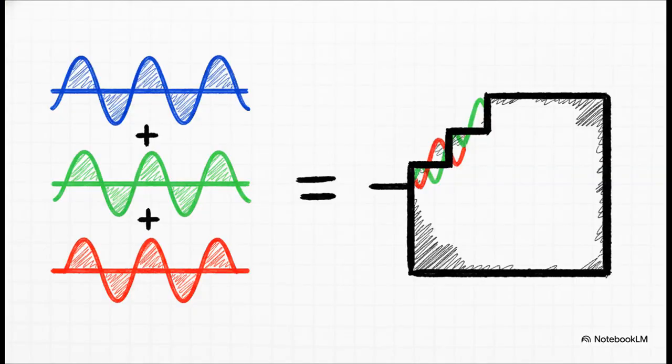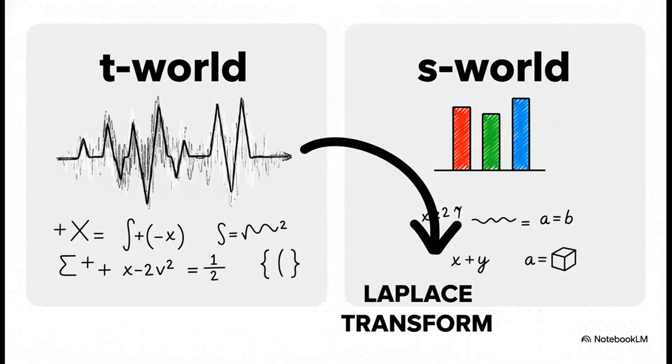Well, the big breakthrough idea is called a Fourier series, and it reveals something amazing. Any repeating signal, no matter how jagged or complex, can be built by just adding together a bunch of simple sine waves. This sharp-edged square wave, it's secretly just a big sine wave, plus a smaller, faster one, plus an even smaller, even faster one, and so on off to infinity. This mind-bending idea leads us to our final and most powerful tool of all, the Laplace transform.